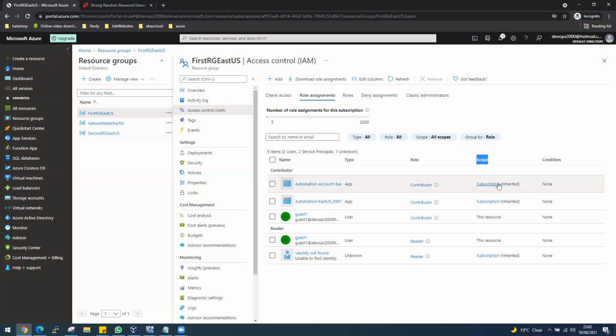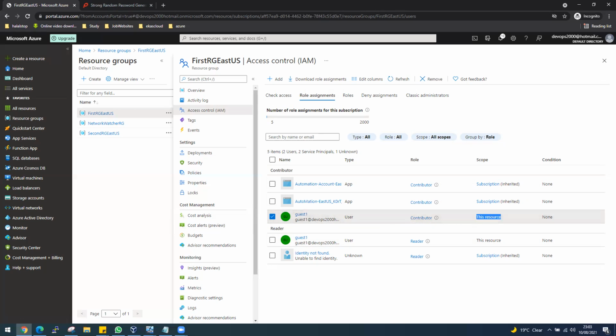These two apps are automation things and they got subscription contributor, so they are on subscription base and this one is on resource base. We will check the subscription as well further. I will use the same account to show you where we can change the subscription level as well.